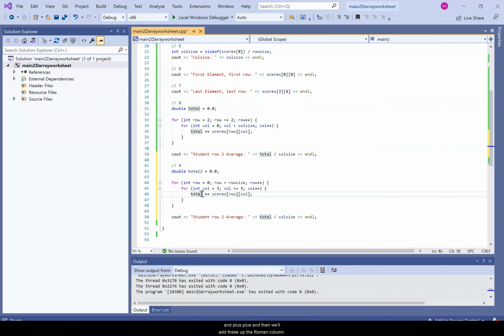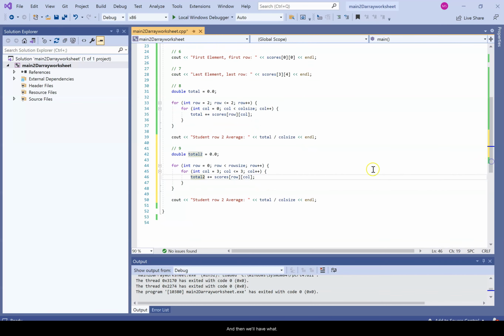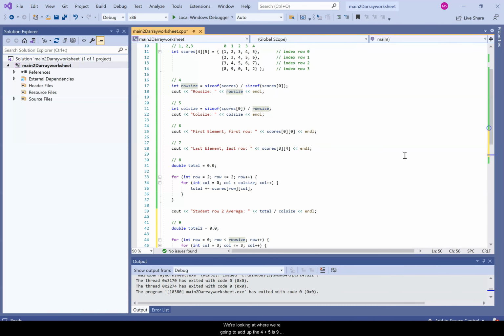And then we'll add these up, the row and the column. And then we'll have total 2 divided by row size. Because again, we're going to add up 4 plus 5 is 9, plus 6 is 15, plus 1 is 16.